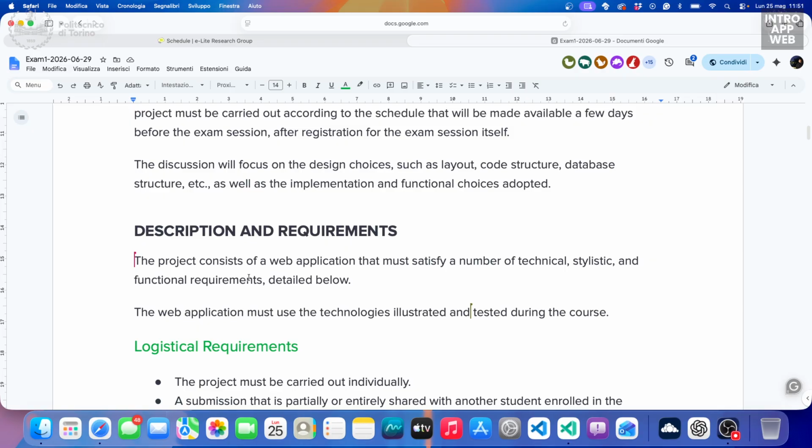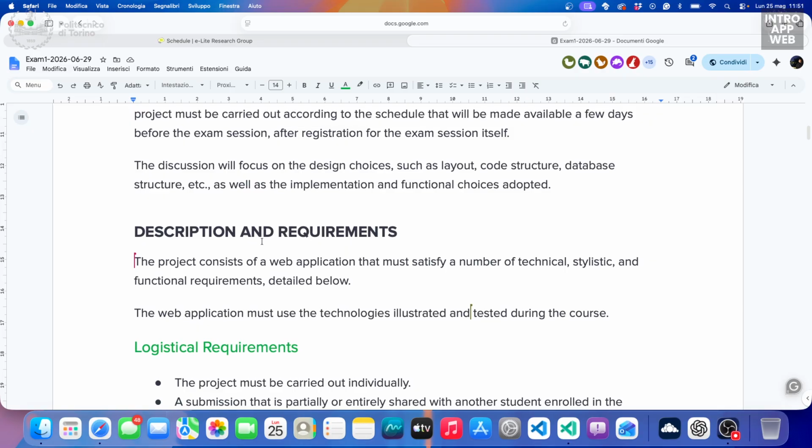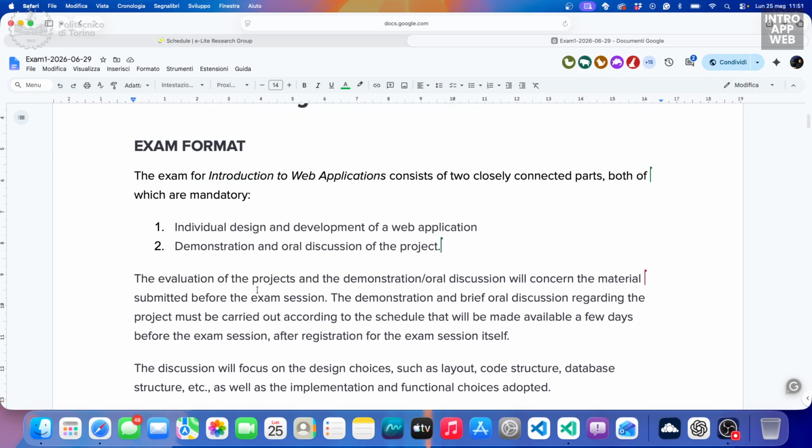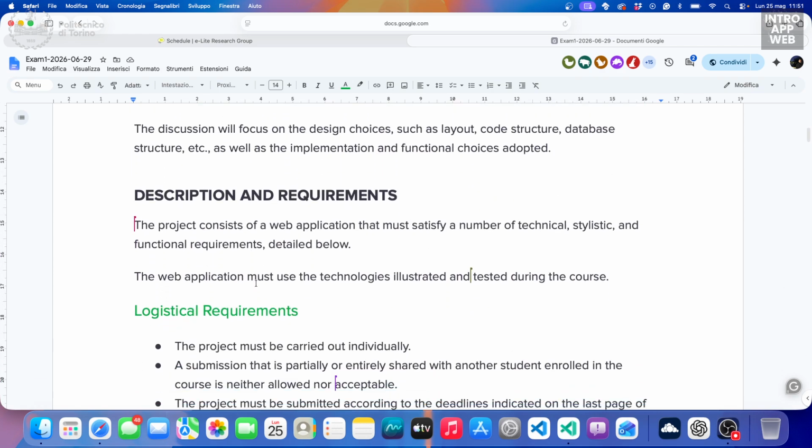You can ask questions to me. Ideally, if I were you, I would try to go for the first appello. But each one is free to make his own decisions based on your specific situation. But at least with this first appello, you will have more time and you will have assistance next week.